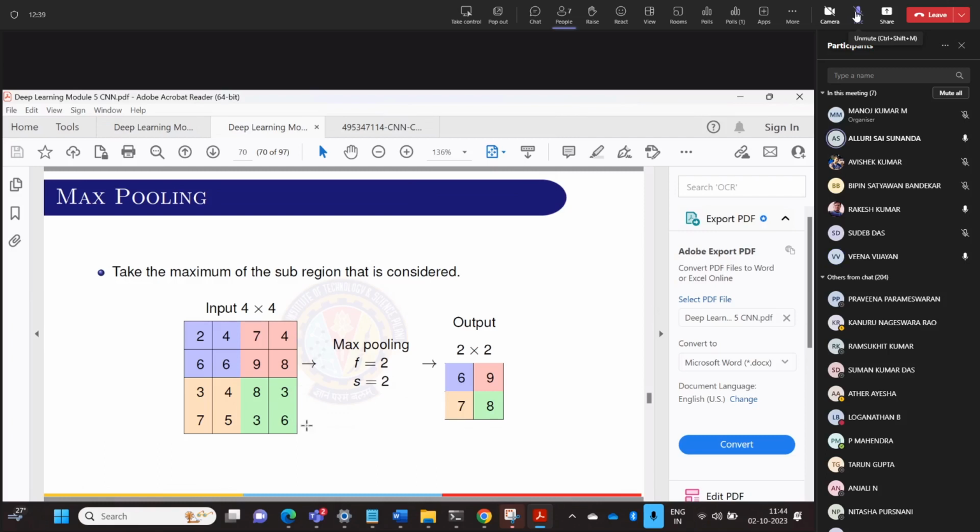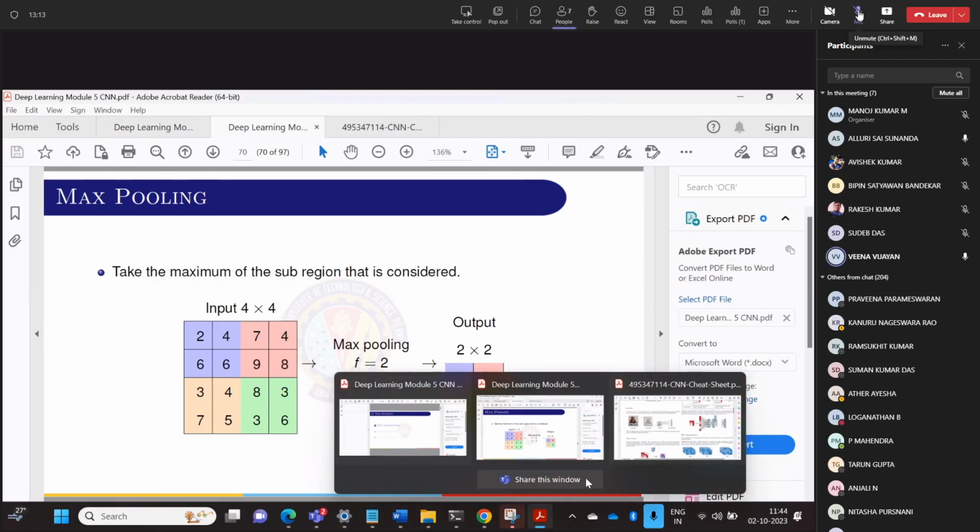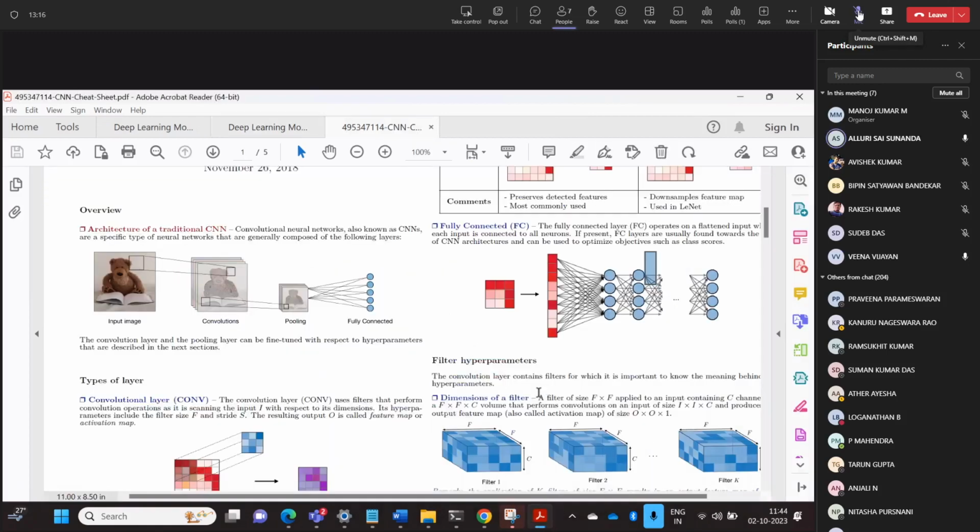Can I add something? Sunanda, you're trying to say something? I need to explain what Manoj is actually telling. We will apply those things in the fully connected layer, the last layer, where Veena has mentioned. Can you go to the one file more, Veena? This file. Here you are having fully connected now. There we will be applying the DL concepts, right?